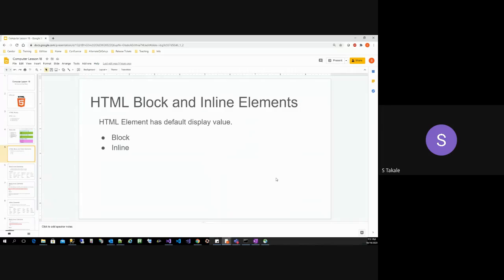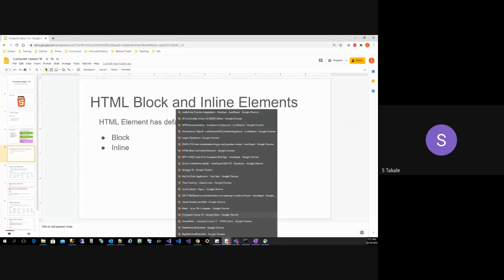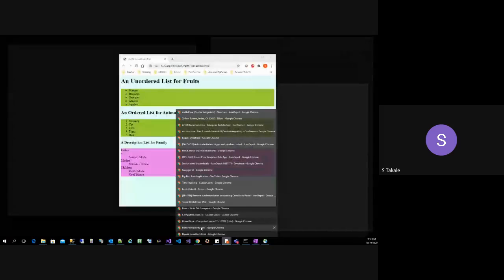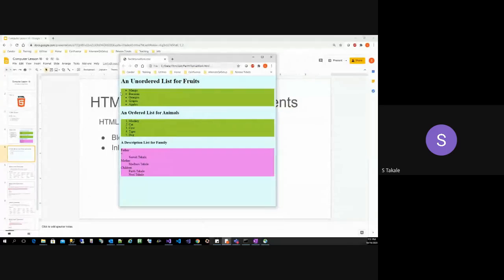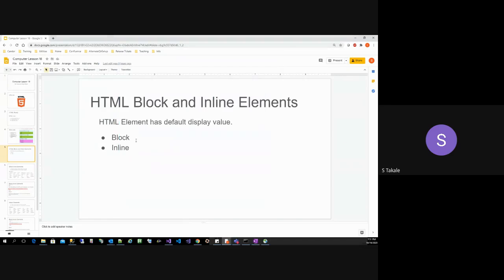Horizontally, if you write such an element, it is going to take the full page length, like our list here. You can see it takes the full length of the page. So that's called a block element. And some elements take just enough space for their display purpose. We'll see examples of both.